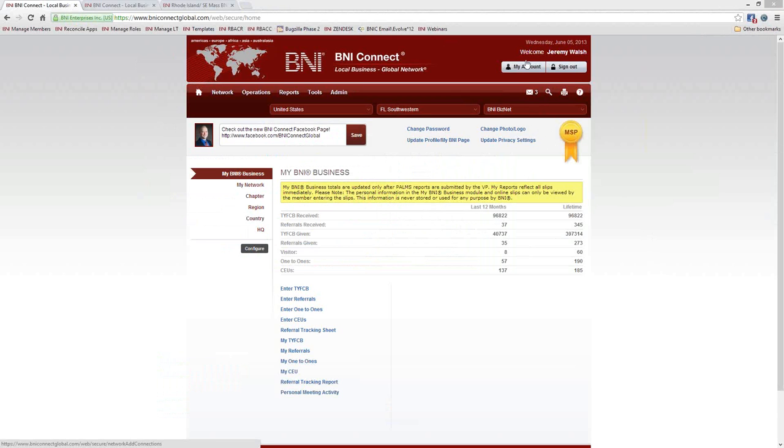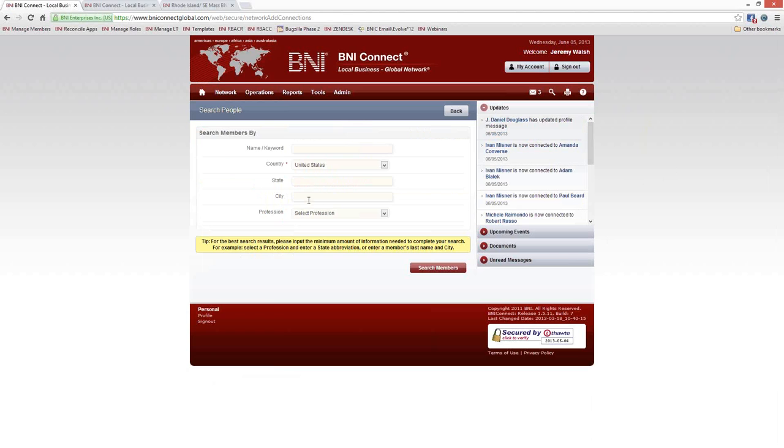I'm assuming, Daniel, that you're talking about this magnifying glass. If you're looking to find and connect with other people in BNI Connect, the place to do that is through this magnifying glass in the upper right-hand corner. When I click the magnifying glass, this will pull up a member search. One thing to know is that in just a couple of weeks, we are going to be upgrading this functionality to a more Google-like search. But for now, it is more of a raw database search.